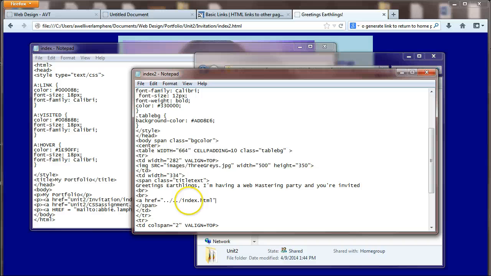So by adding in the period, forward slash, those are forward slashes, that tells it to knock it back a step. All right, so instead of going into folders, we're backing out of folders in order to grab that index.html file.